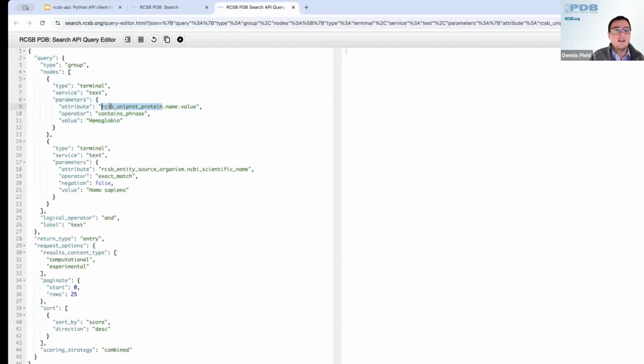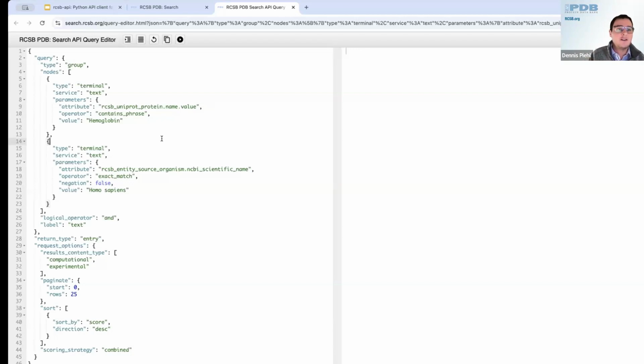And we'll note that the name that we're using here is from the schema, as opposed to what was shown on the advanced search page. So this button provides an easy way to figure out that translation logic from how it appears in the advanced search menu versus how you would use it in our APIs.